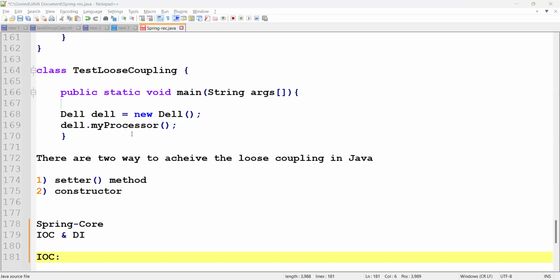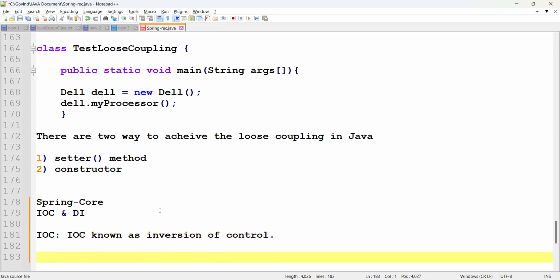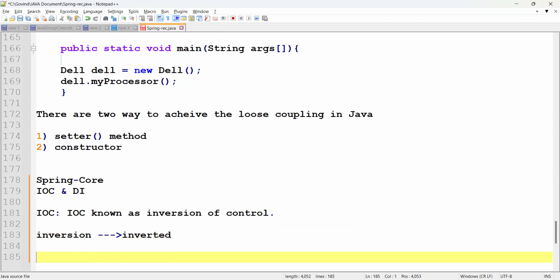Now, what is the meaning of inversion of control? What is the meaning of inversion? The dictionary meaning of inversion is inverted; I mean to say I want to invert something. Now the question is, what do you want to invert?